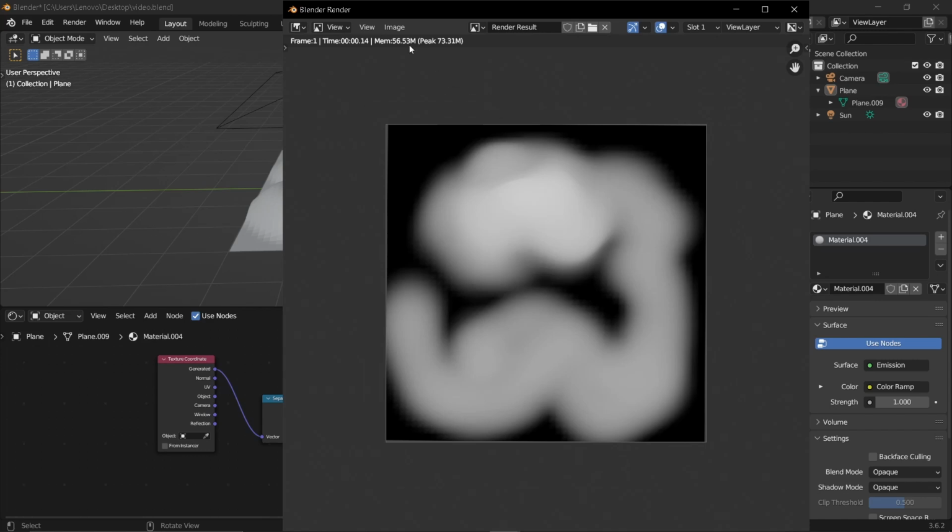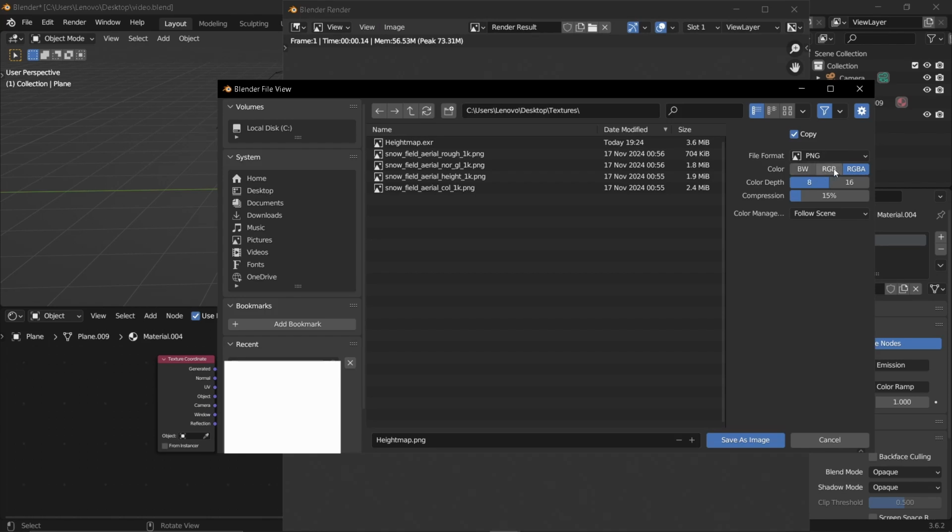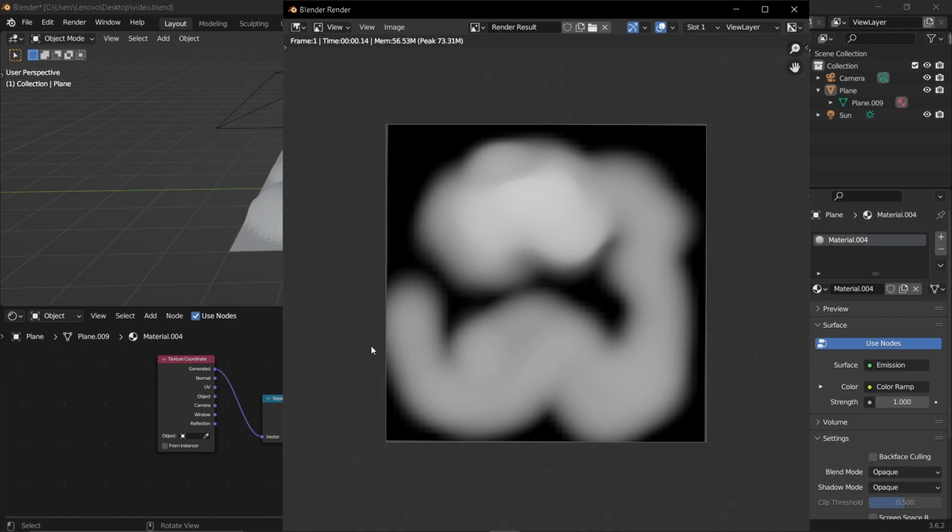And you would like to save this as an OpenEXR 32-bit RGB image. So let's do just that, and I'll select RGB, OpenEXR, and we can see that float full color channels is actually 32-bit. So we save this image as height map EXR, and now we can go back to Godot.